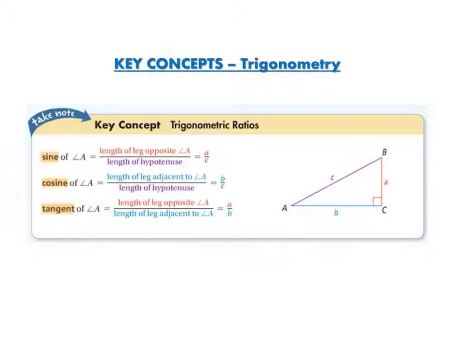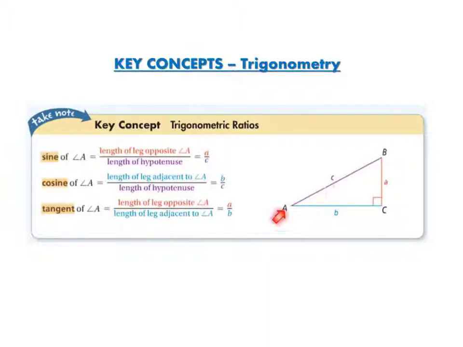Okay, here are your trig ratios. We're going to talk right now about this angle right here, angle A, and everything is going to hinge on this angle A on this particular triangle. If we were looking for the sine of angle A, we would use the leg opposite angle A over the length of the hypotenuse. Cosine of angle A is the length of the leg adjacent over the length of the hypotenuse. It makes a fraction, that's all it is.